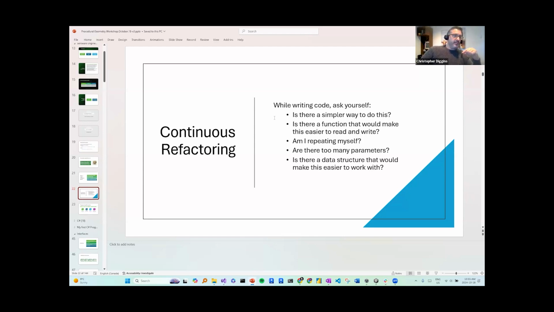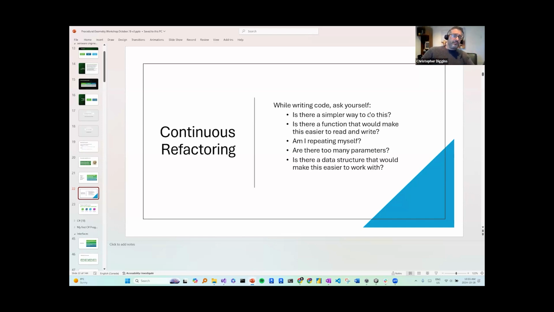Programming is not only expressing solutions to problems, it is also solving these problems. It is starting with a problem statement going, I don't know what I'm doing, I don't know how I'm going to break this down. So you can say, is there a function or a data type that would make the problem easier, or would make the solution that I'm providing easier to understand?